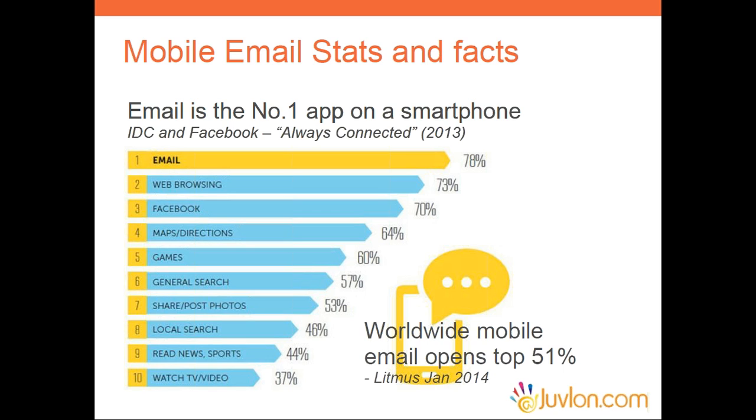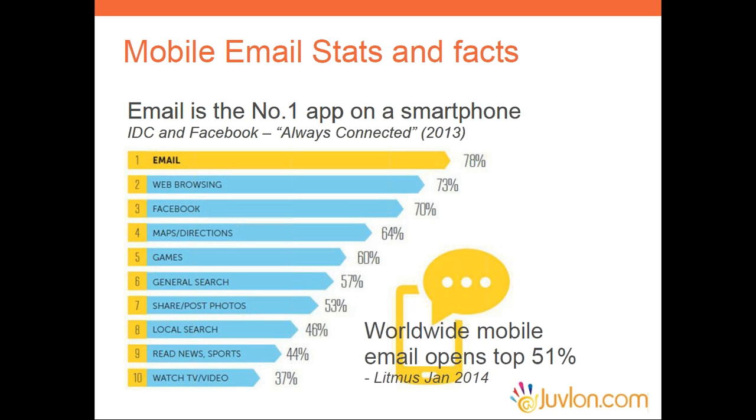And it's this sheer usage of email on the smartphone that is driving mobile email opens to over 51%. This share is increasing every month at the cost of desktop opens. Bottom line, more mobiles, more usage. Are we ready to take advantage of this medium? How different is this medium, and how does the general public, and how do we react to email on mobile? It's important to know this.